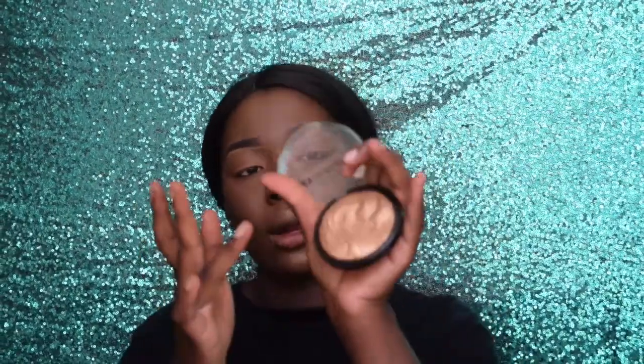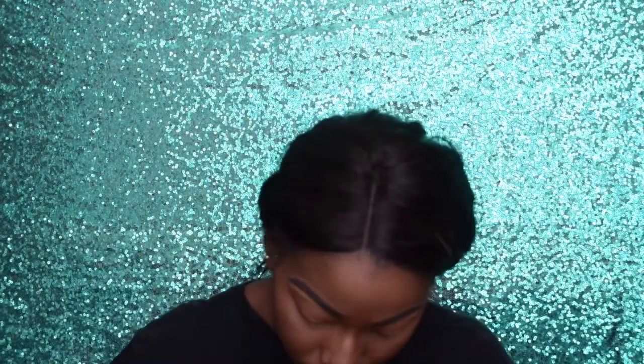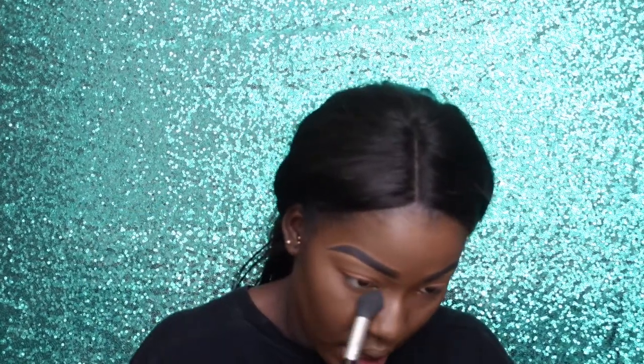I'm going to take this finger right here, the one waving at you. Oh, sorry. The highlight I'm using is the Technique Get Gorgeous highlighting powder. The colour is called 24 Karat Gold. Take a little bit on your finger, and I'm going to put it in the inner corner of my eye. Not too much. I'm taking my tapered brush again, and then blend it up. Because I'm fabulous.